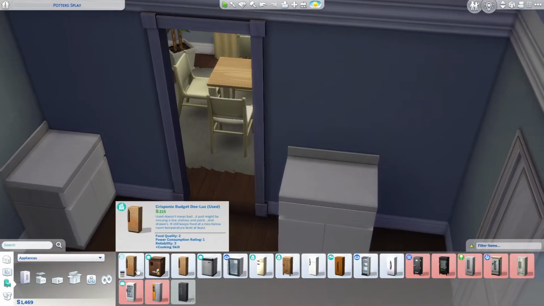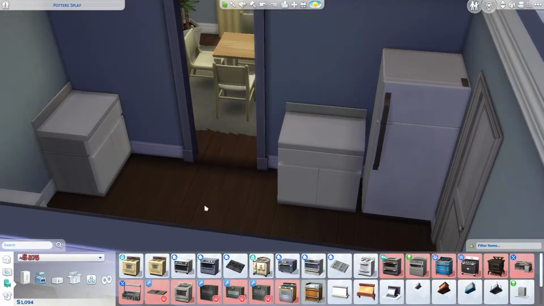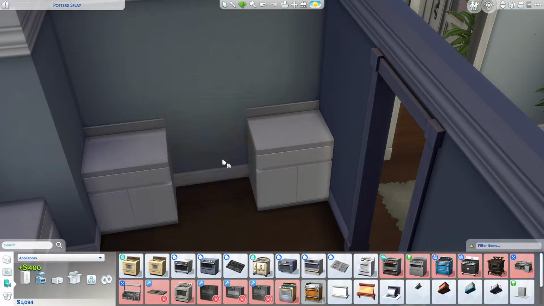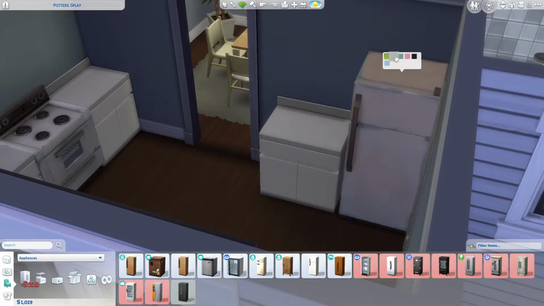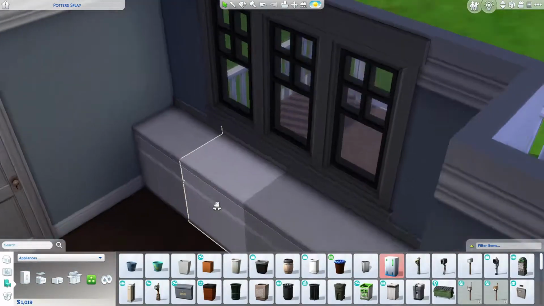But yeah. So I'm going to start with this fridge. I don't want to go cheapest yet. I'm going to start with this oven. Yeah, we're not going to make it. I'm going to have to go with the cheapest appliances. So the used one, which does not look very pretty at all. But yeah, it is what it is. This is not going to be the best room in the house.